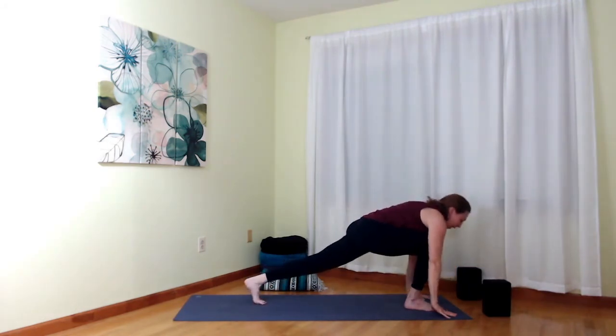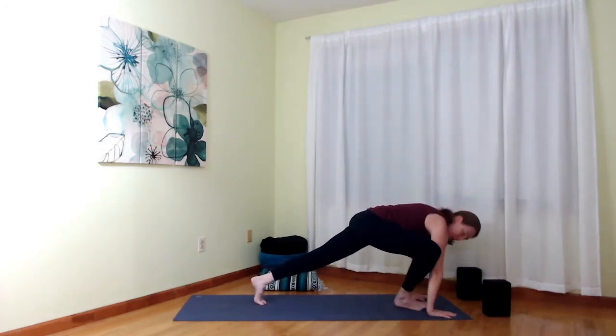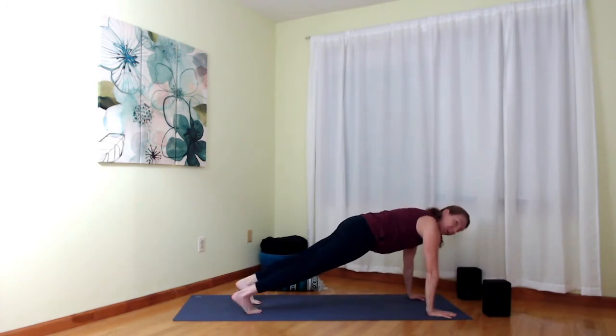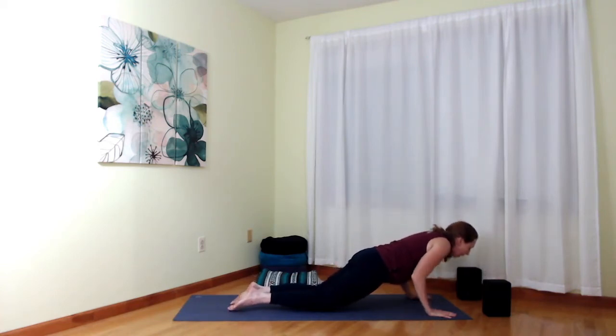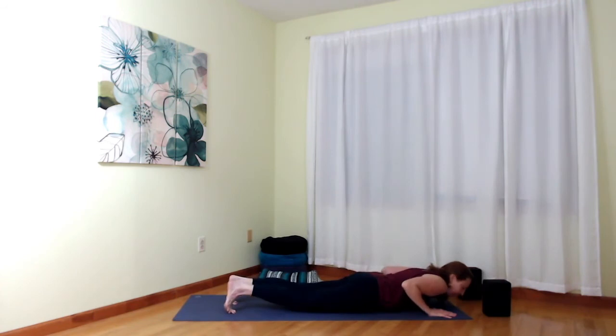Step back to plank pose, top of a push-up. Set your feet hip distance apart or bring your knees down toward the floor. Breathe in. Exhale, lower all the way down to your mat. Guide your hands right by your rib cage.